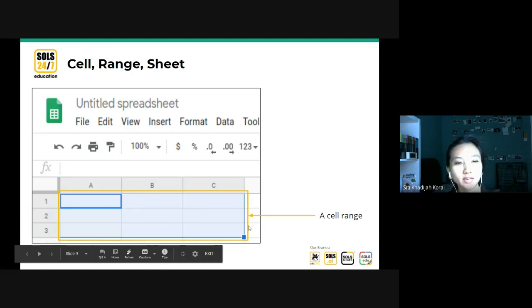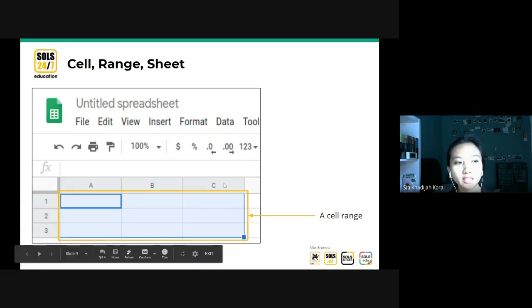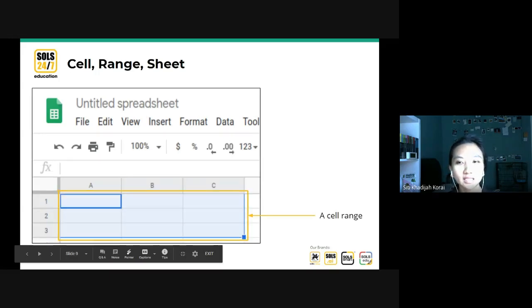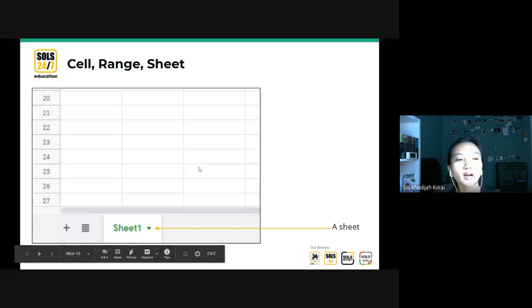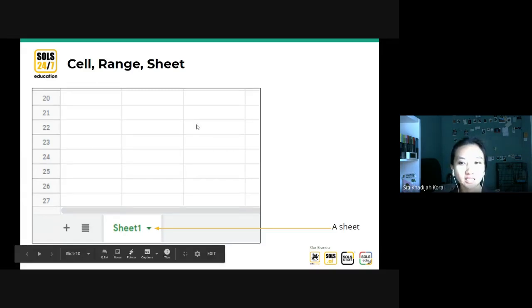So let's say this one is the range A1 to C3. All these boxes are now known as a range. If it's only a single box, it's a cell. And then we also have sheets. The entire thing inside here is known as a sheet.